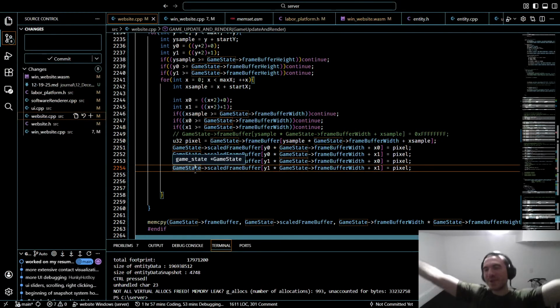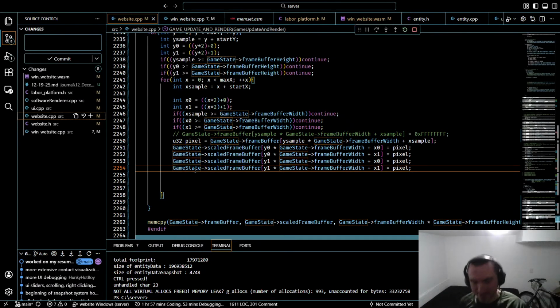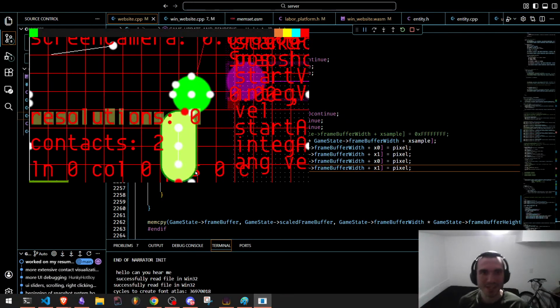Okay, so we got zooming. Hey, we got zooming. It's totally broken. It's busted, but it kind of works. But this is probably not how we want to do it long term. So I need to figure out what to do next.